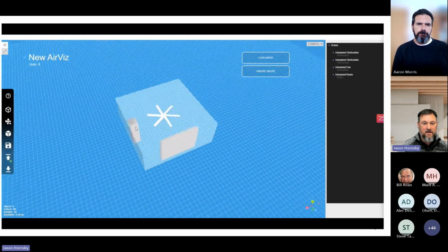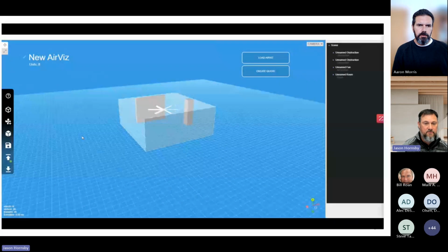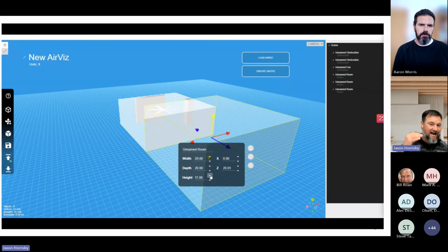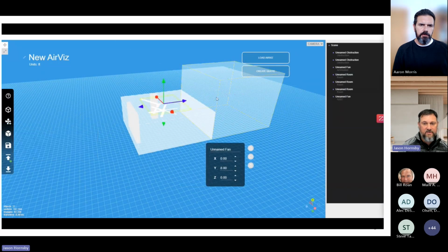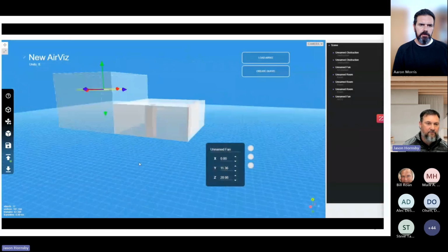You can see this is our designer. He's going to build a space. He can grab it, turn it. You punch in your length, width, and height of the building. You can stretch the building, make the building bigger. You can make it higher. So you can create your space for actually what it is. You can pick different model fans. You can put them in the space. And then you can also play with the height of the fan and see how the air reacts.